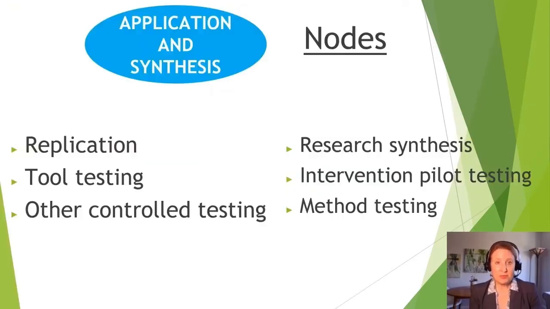So the next ring is application and synthesis, denoted by these light blue ovals. These are controlled trials and experiments. The setting is structured and predictable, but these are not yet in general hypothesis testing. They're generally exploratory or feasibility testing work. For example, it may be the pilot tests of an intervention, methods and approaches, new tools. Systematic review and formal synthesis are included here.